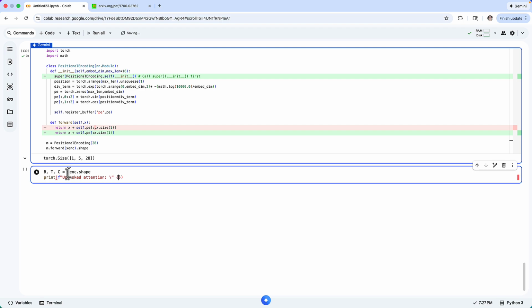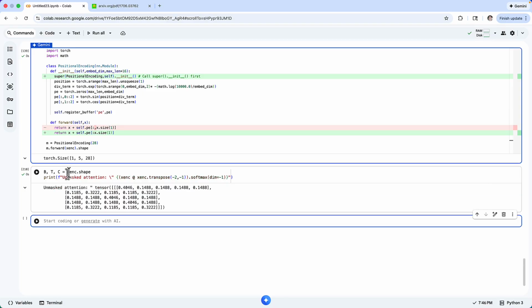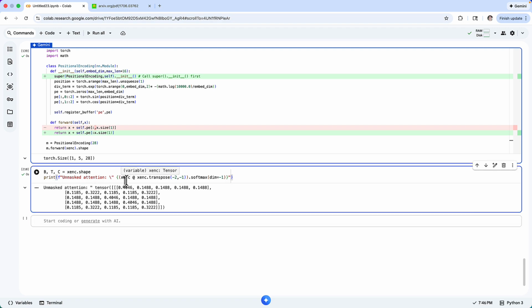For that, we just grab the encoding and multiply it with itself. This is something we did at the very beginning of the first lecture. Now we run this through the softmax layer to turn this into probabilities. Looks happy.